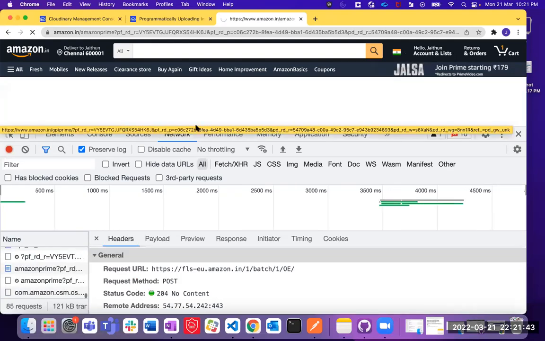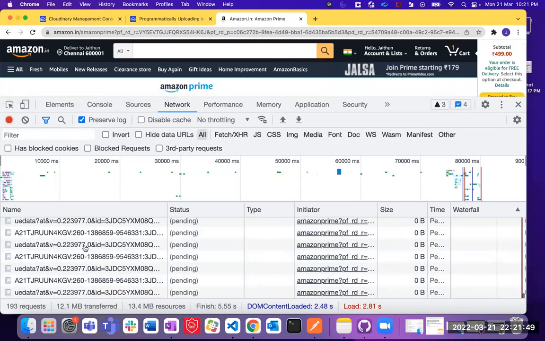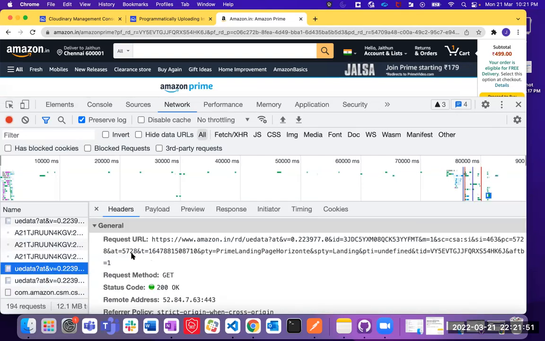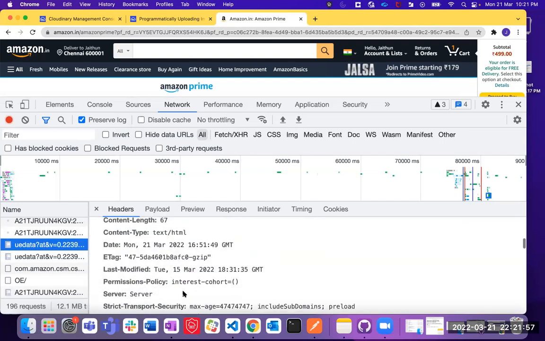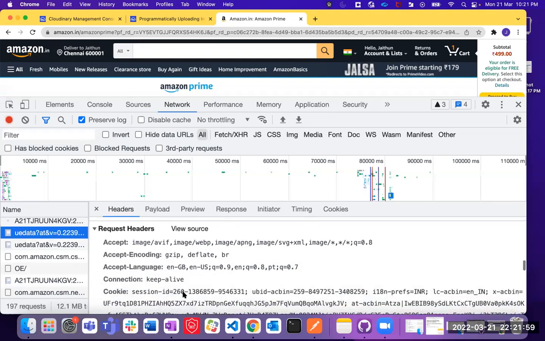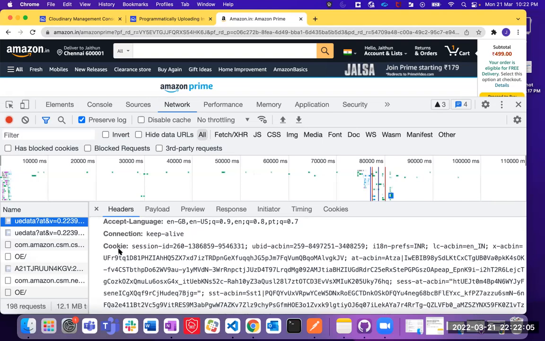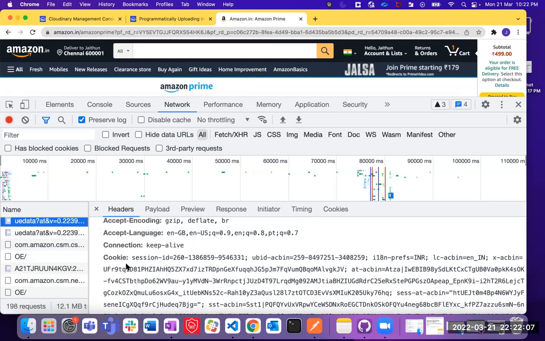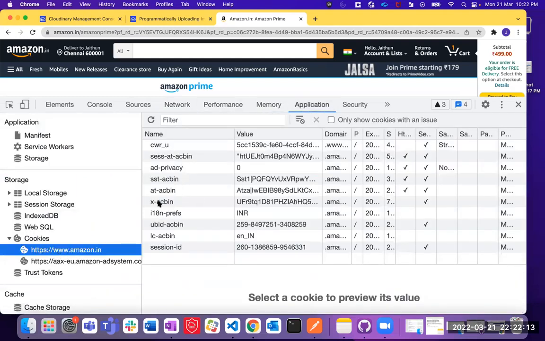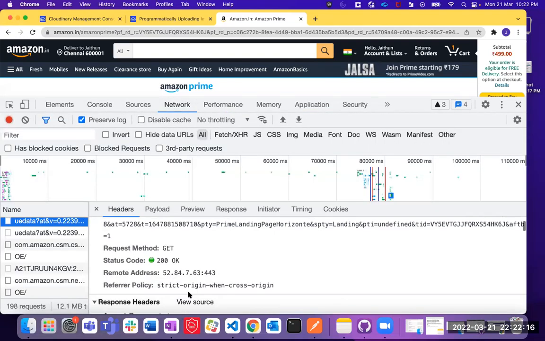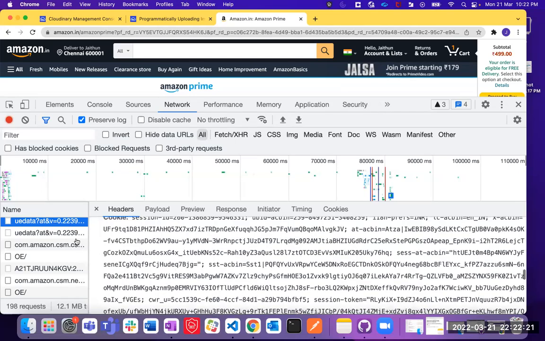For every request you make to amazon.in, your cookie data will be added in the header by default. Can you see the cookie data here? Even if you develop the application, go and check the cookie data. Everything you see in the cookies will by default be sent to the Amazon server in your header. Your browser will do that for you.